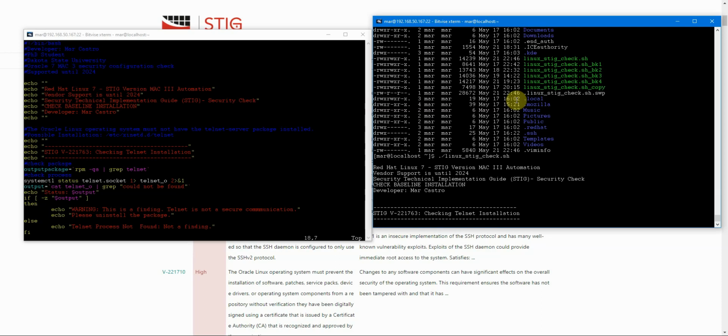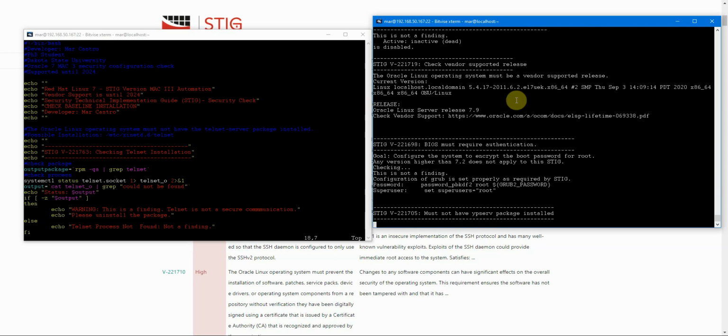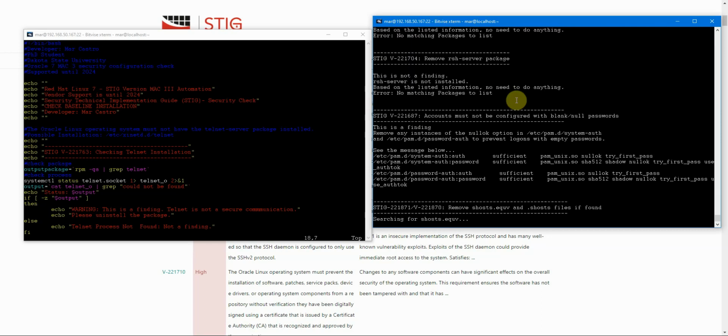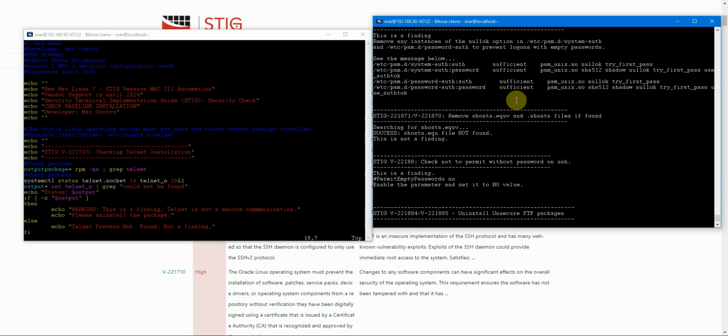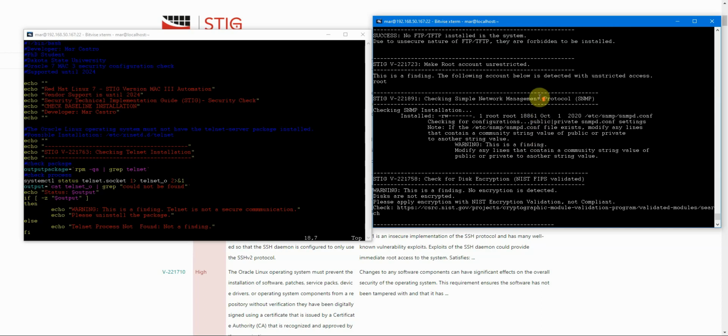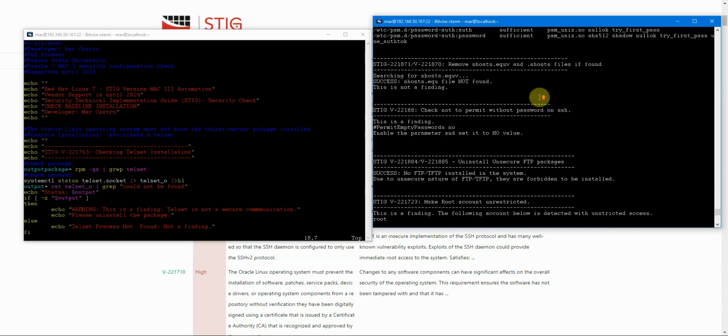This is basically MAC 3, but if you add MAC levels 1, 2, and 3, it's going to be a huge program. So it is wise to output it into a file and check the configuration settings. It will take about a couple of minutes because it's parsing through all the systems and all the directories. It's a really good program.